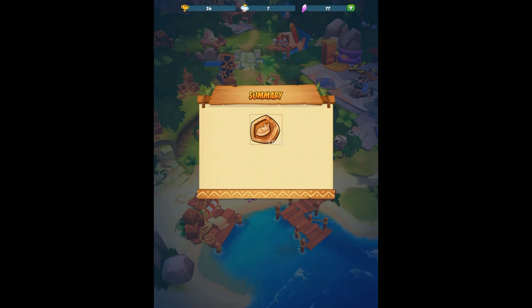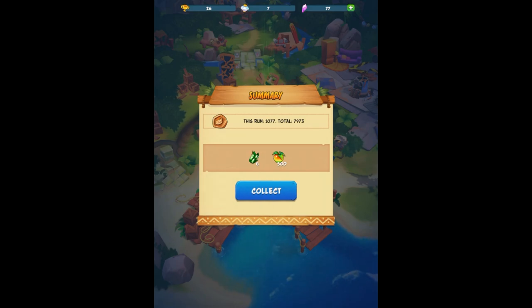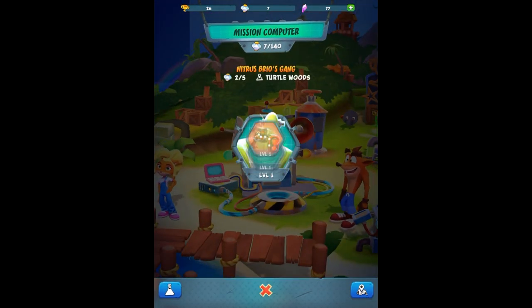So, how many do I have? I got three. I really hope I didn't need four. I might actually go and double this one just to be sure. All right, we got some extra materials now. We should be good just to grab that, make another one, no problem. And we should be able to get to one of these levels now, right?